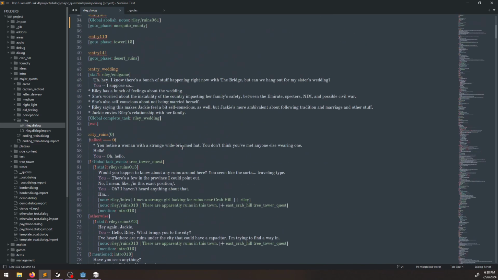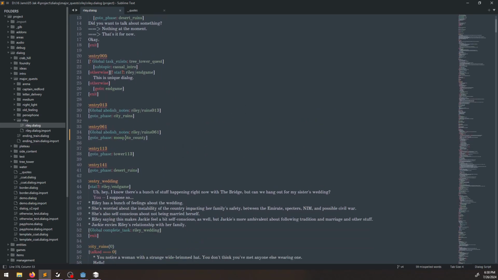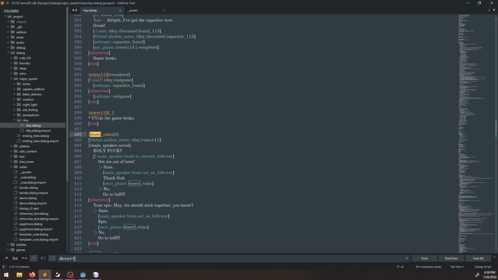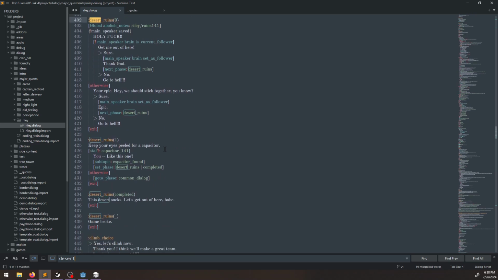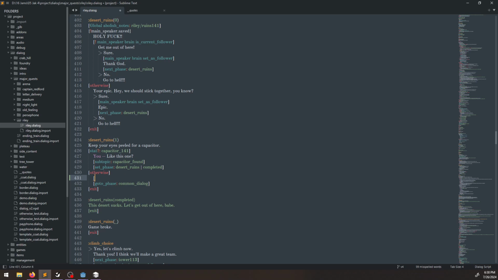So we got the mosquito one, we got the city ruins. Desert ruins, maybe? Yeah, because this one's also very not finished. One of the least fleshed out ones.